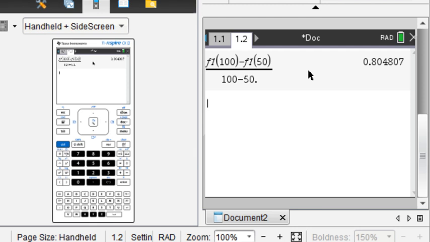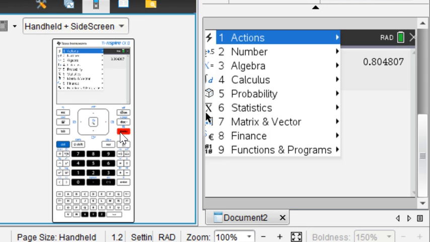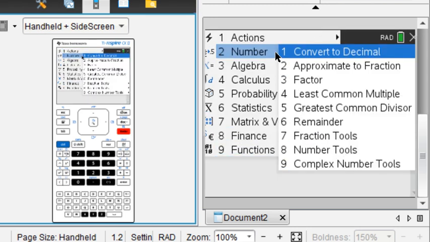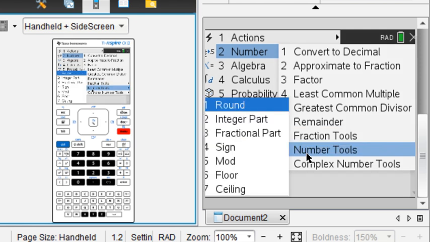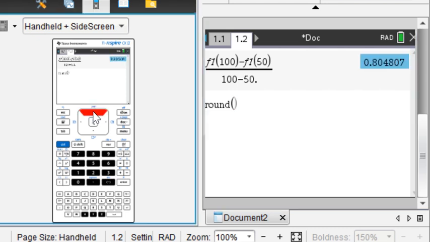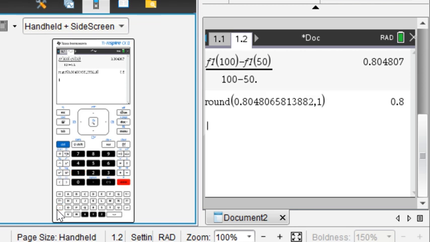So I want to put this entire calculation on my paper to show where these values came from. Now, the only other thing that I need to do, they tell me to round to the nearest tenth. So I want to remind you of how to round in the calculator. So menu, this is a number, and we're going to number tools, choice 8, choice 1 for round. And so we just go up and steal that decimal. And now I need a comma to say I'm rounding to the nearest tenth, which means one number past the decimal point. So I'm going to put a 1 there, and it rounds to 0.8.